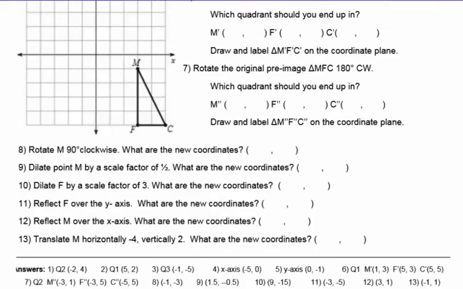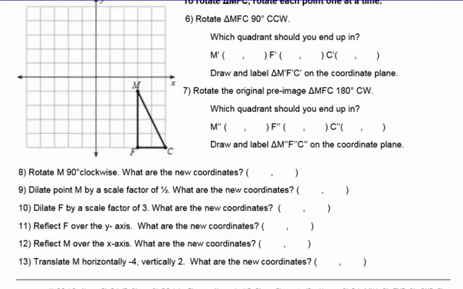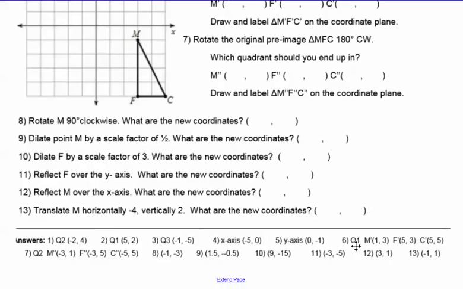And then check 6 and 7 once you're done with 6 and 7 down here. And then you're going to go ahead and do these other problems afterwards using the original points, all right? The pre-image points. You're going to answer these last questions, check it on your own. Once you feel good about this piece of paper, there's going to be one last practice on this stuff. Good luck.